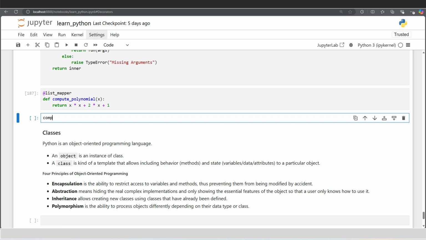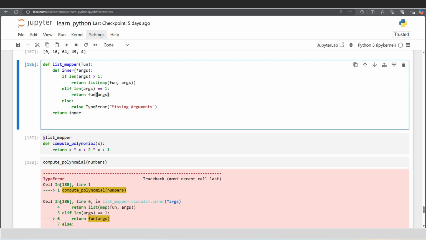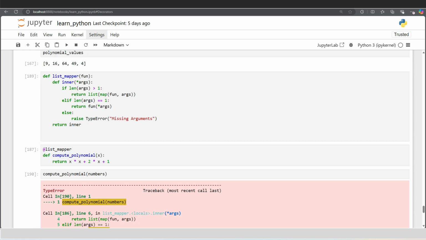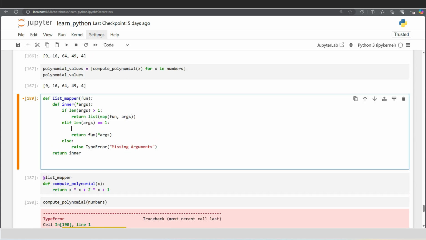So if we give numbers list to our compute polynomial, it says can't multiply sequence by non-int of type tuple. Okay, so let's give it another try. Okay, let's see if this works.